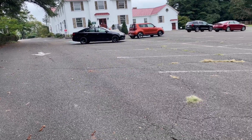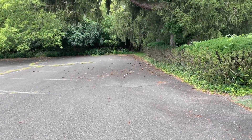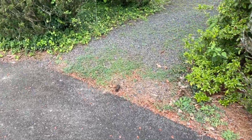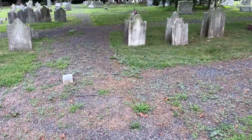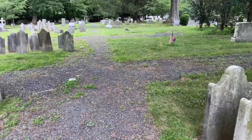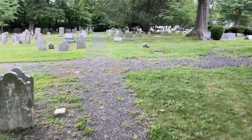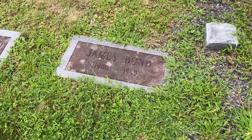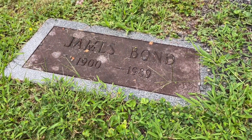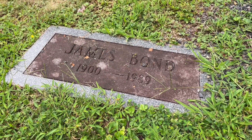The grave actually isn't that difficult to find if you know where to look. Right there is the church, and right behind it sits the cemetery. Find the parking lot, walk pretty much all the way down to the very end. Before you get to the end, take the last pathway on your right. Only a couple rows in — one row, two rows — and then he is the third row in. Right here: Bond. James Bond. The original James Bond buried right here in Ambler, Pennsylvania. If you're a fan of the books or the movies, you've got to get out here and pay your respects.